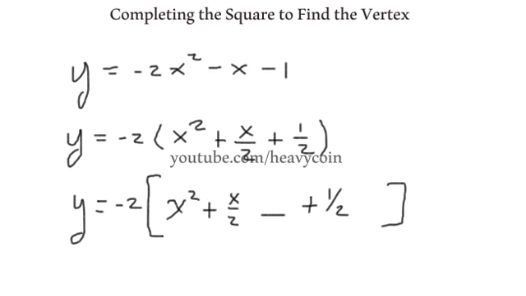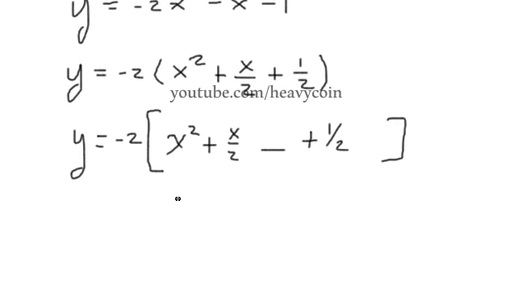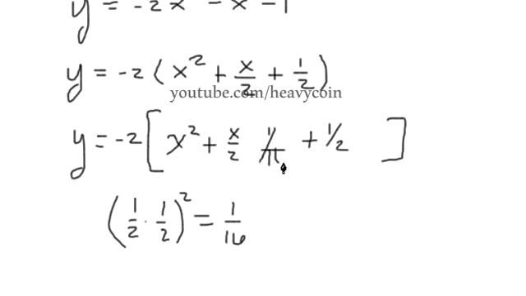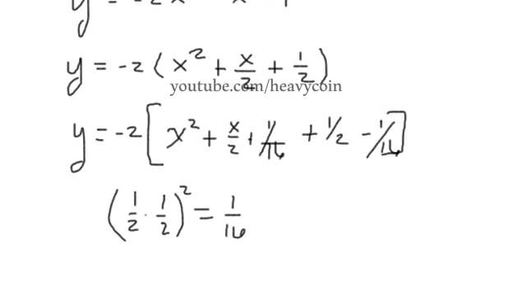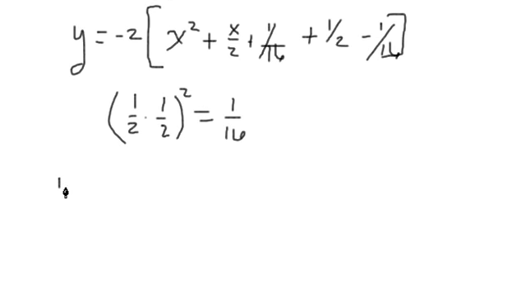And of course we do that, finding this blank out by taking this number here, which is a half. Well, first we take a half, then we multiply it by a half, and then of course we square it. That's what we've been doing previously. So that becomes 1/4. So this becomes 1/16. So we are going to put a 1/16 here, and of course it's plus and then a minus 1/16. So we have y is equal to negative 2.